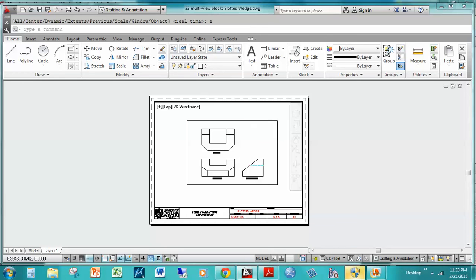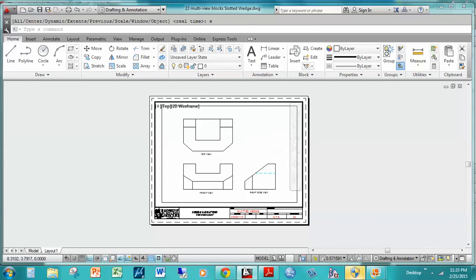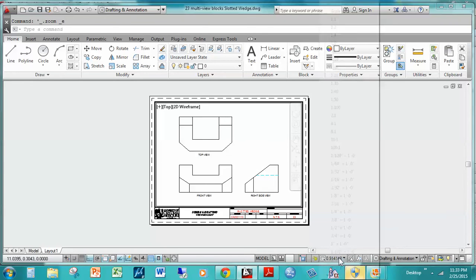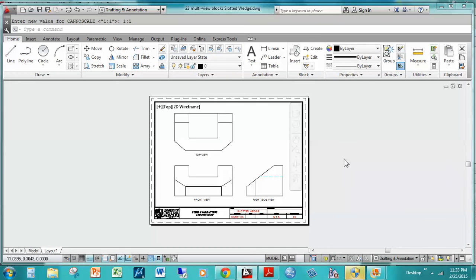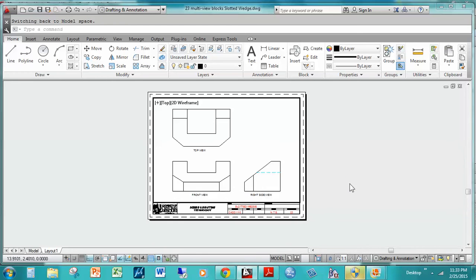for zoom extents. So right now I think my mouse is not working, so it is. So zoom extents and then scale 1 to 1. Once we select the correct scale, we can lock the viewport scale, so when we zoom in, zoom out, the scale doesn't change. In order to edit the title block, we have to be in paper space. So we can switch to model when we want to modify the drawing, switch to paper when we want to edit the title block. Another method to switch to model space is double click inside of the viewport to activate it. You see how this tab automatically changed to model.